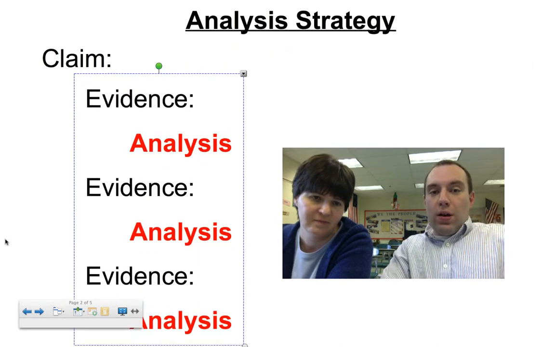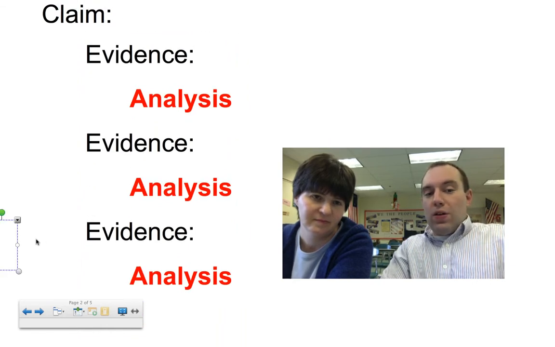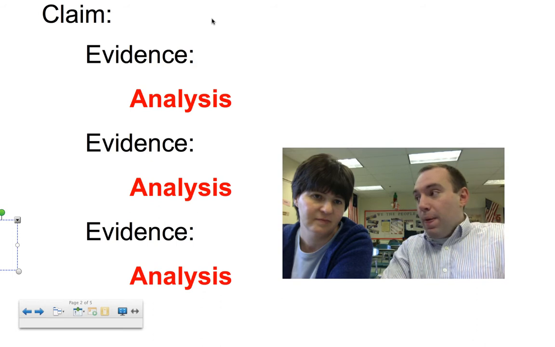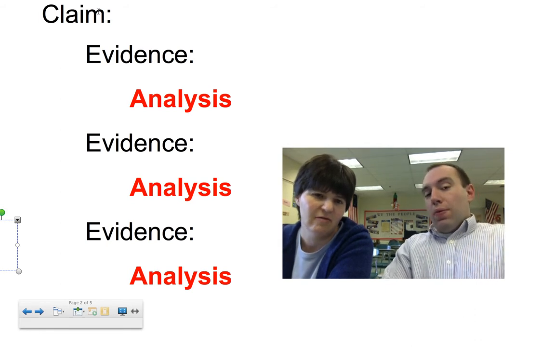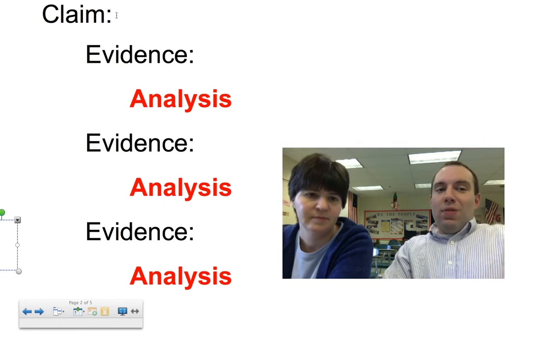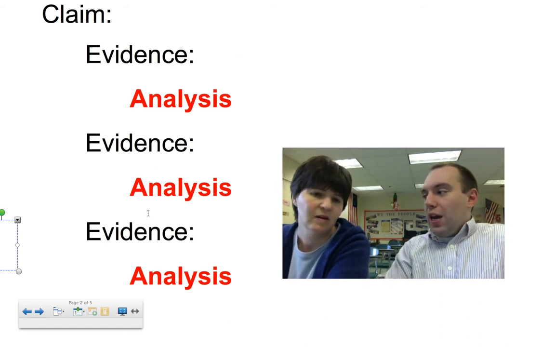So what you have here in this analysis strategy, it's pretty simple. Already you've been shown to do boxes and bullets when you plan a paper. So in your paper, you would have a claim, which would be one body paragraph. And you'd probably have 2, 3, maybe 4 pieces of evidence that would back that claim up, like the facts, the statistics, the numbers. So a claim could be something like cell phones will help learning, and then evidence could be it helps learning this way, it could help learning this way, whatever the case might be.